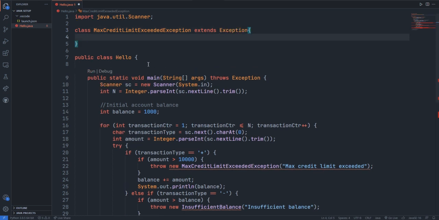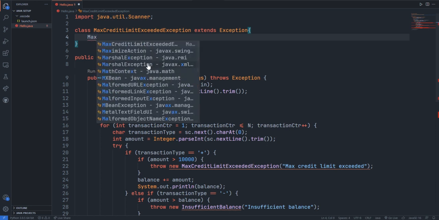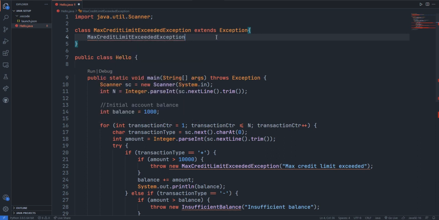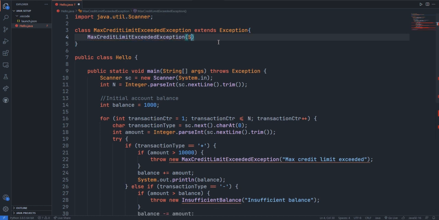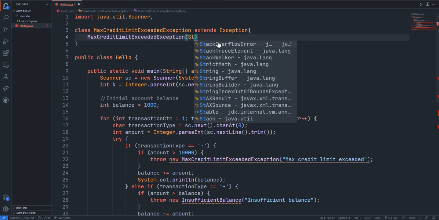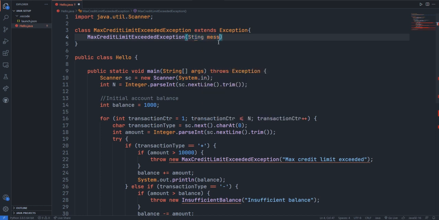And inside this we should create a constructor that should be public, or else we don't need to mention it as public. We can just create a constructor as it is. Maximum credit limit extended exception, which will contain the string value message.